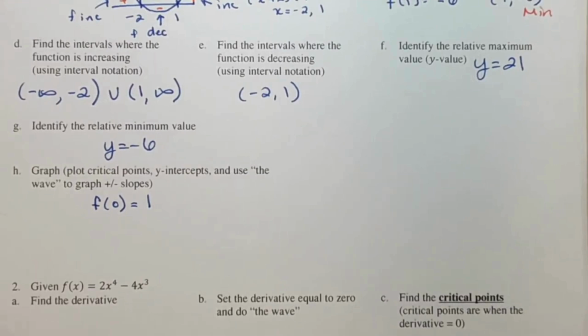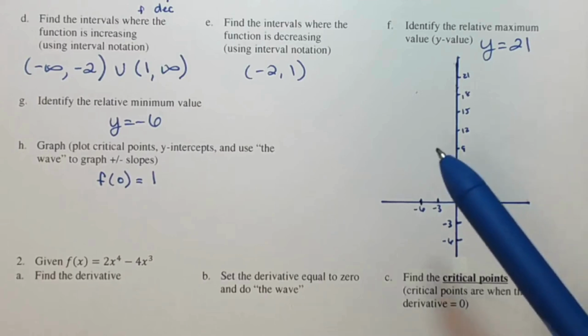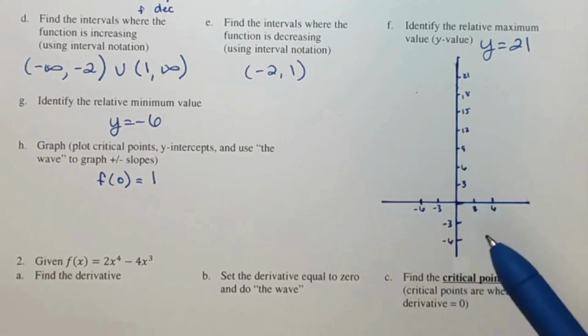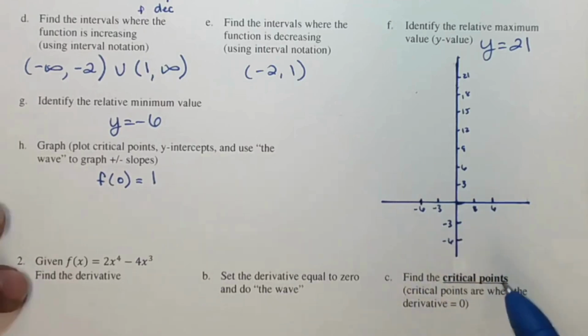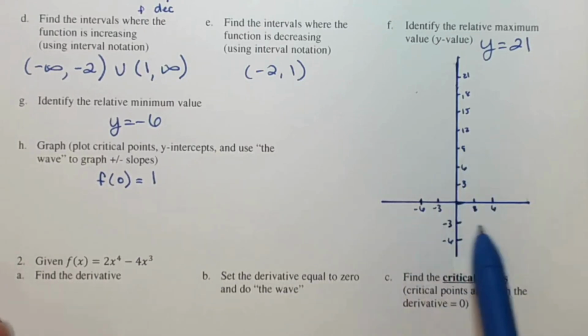So let's first draw a grid. Since we're dealing with a maximum value of 21, I try to think of a scale that would work best for this, and for myself, I went by 3. You can go by 1s or 2s, whatever scale you want. The only thing is that if you're changing the scale for your y-axis, make sure that you scale your x-axis the exact same way, and vice versa.